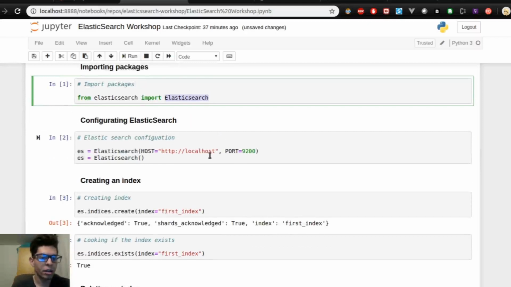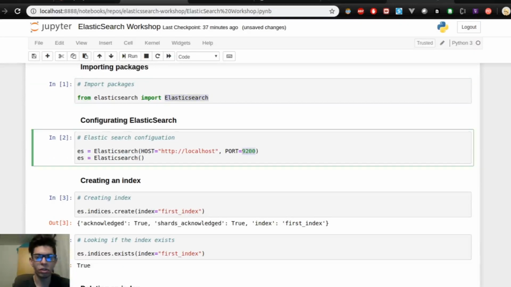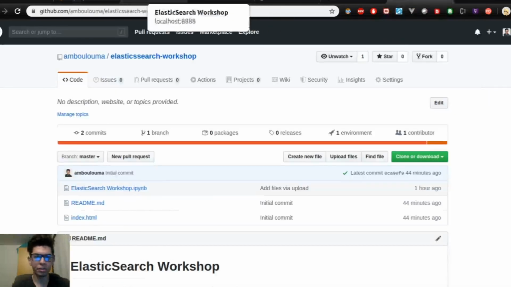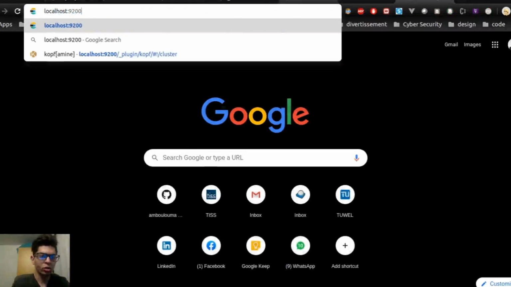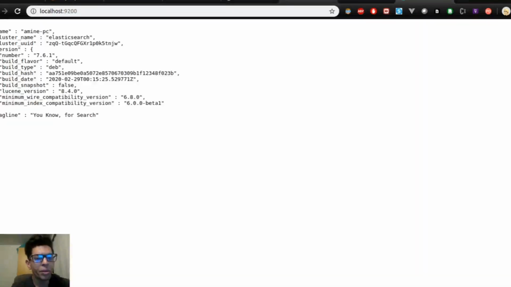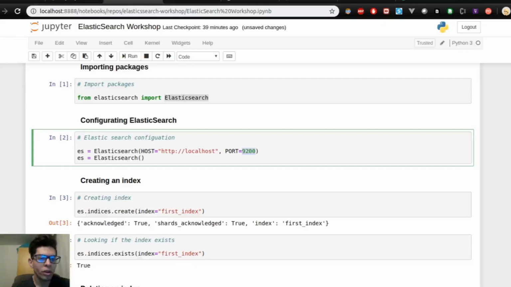We can configure it on the usual port that we have seen earlier, localhost 9200, and you have it here. You can see it's the default configuration of Elasticsearch. Or here you can configure it on any port you want.